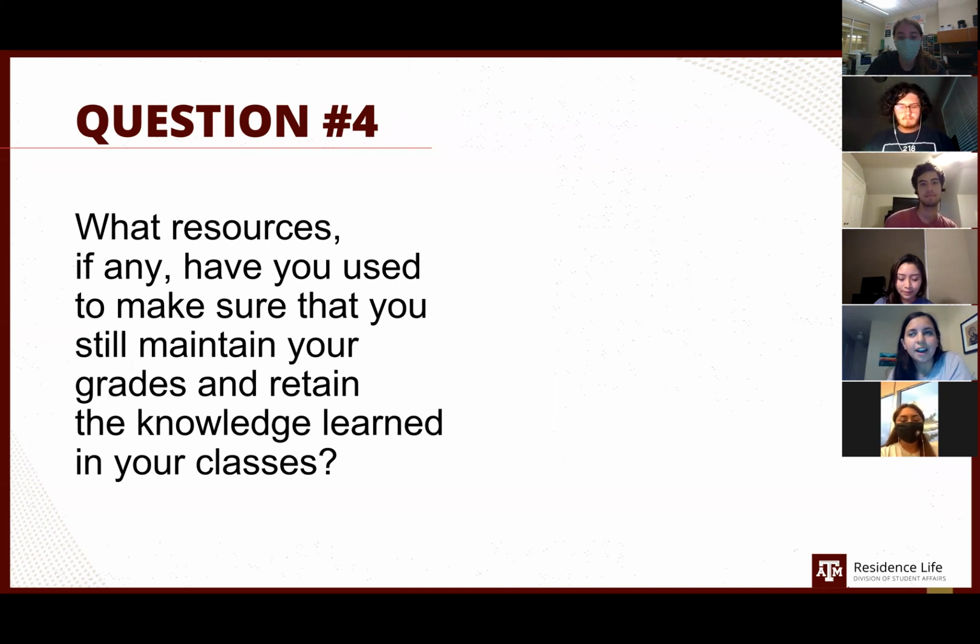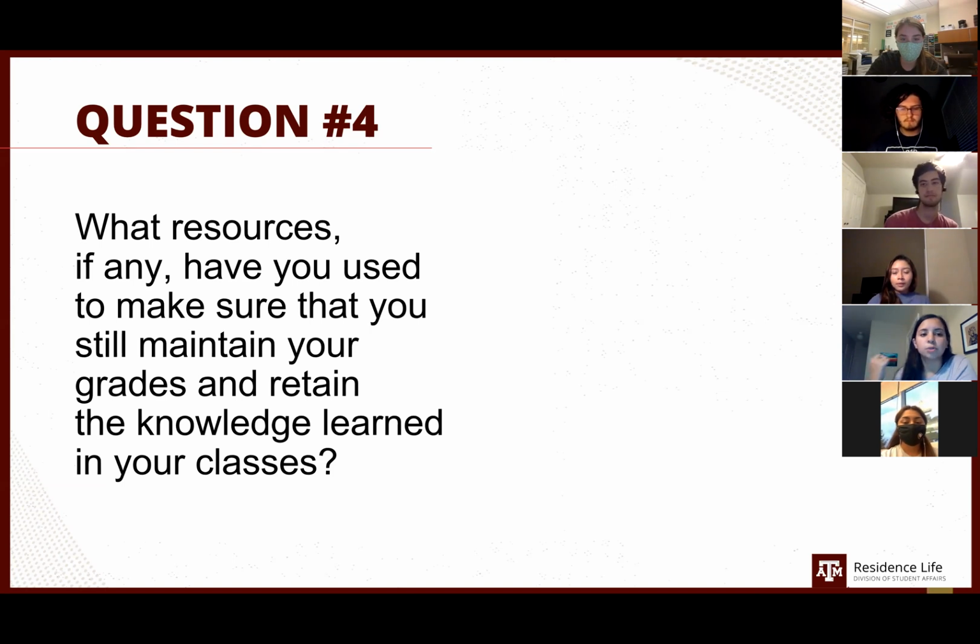So for me, one resource I actually use a lot is Quizlet, but I make my own Quizlets about the information I'm learning, and I'll just quiz myself over and over again. It's really easy, and you can do all these different kinds of tests. You can do the flashcards, you can do multiple choice tests. So it's a good way to make sure that you really understand what you're doing, and by typing out the questions, you actually kind of learn them also. Yeah, Quizlet saves lives.